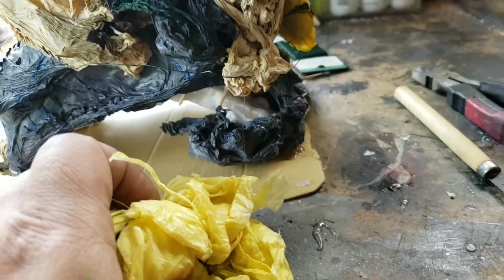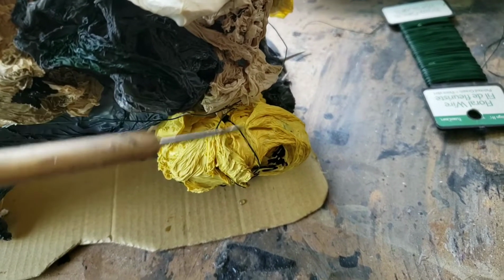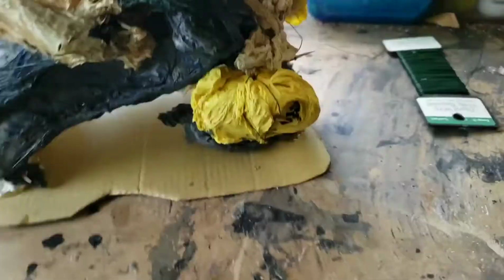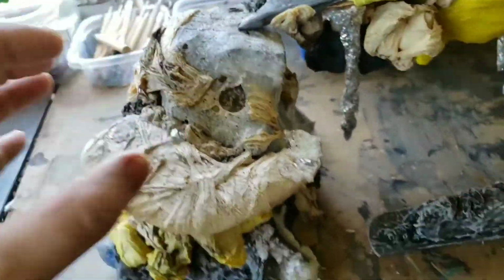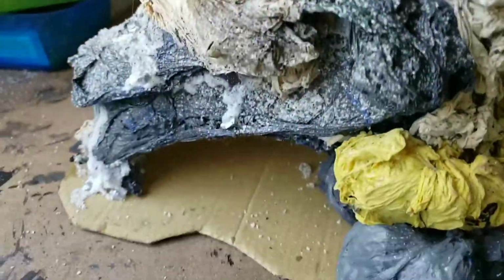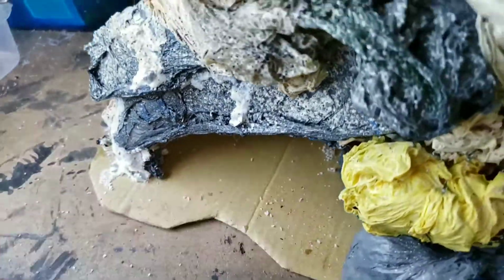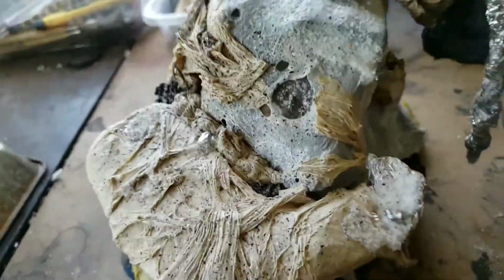And one important thing is that I use my tools to shape the plastic as it melts. And also, I use wire to hold the plastic together. So that's important, and that's what I was explaining here. Also, there's a nice crevice under there for maybe a critter.